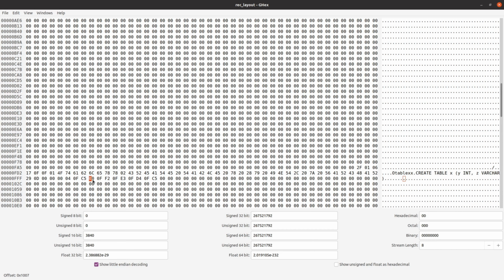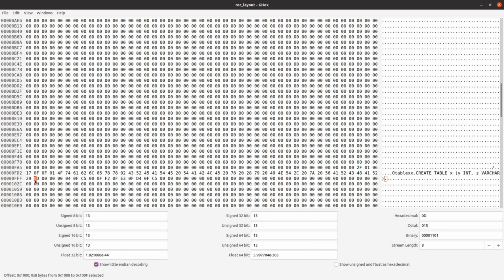And getting past the page header, we see our 1, 2, 3, 4 2-byte values, which represent the offset from the start of the page to the record itself.